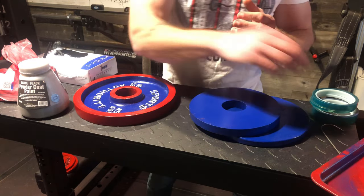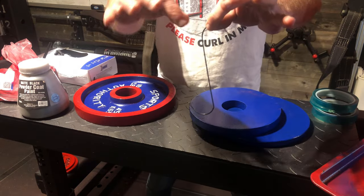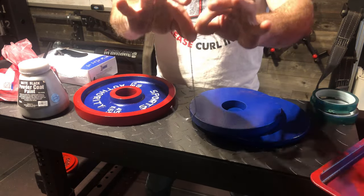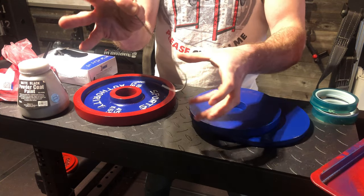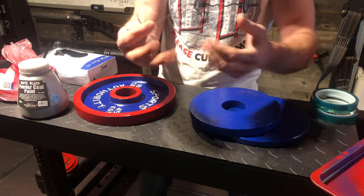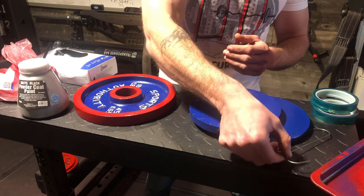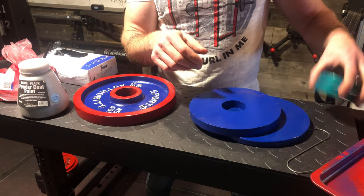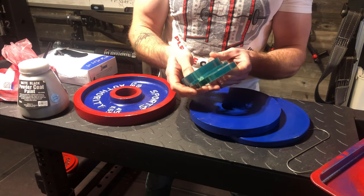Another thing you're going to need is hooks, because you're going to need to hang these guys up, and we need to electrically charge this with the powder coating system, and that is what makes the powder stick to it, and then you can put it into the oven a little bit easier without the powder falling off of it. So you're going to need to hang them up with these hooks, and you don't want to touch the project afterwards.